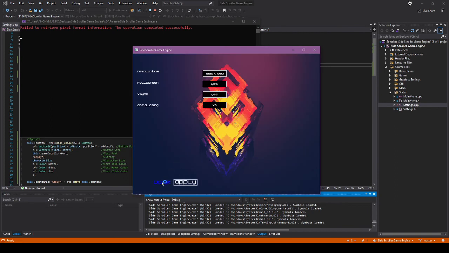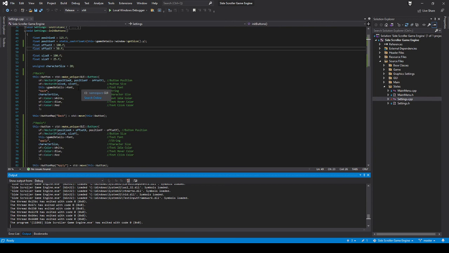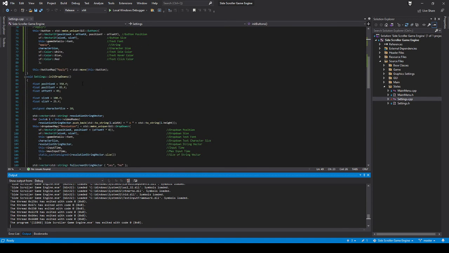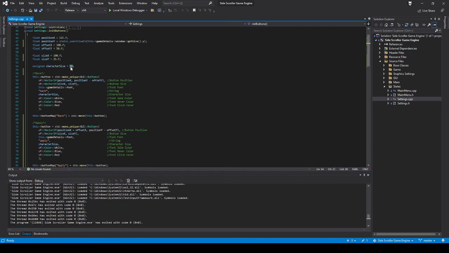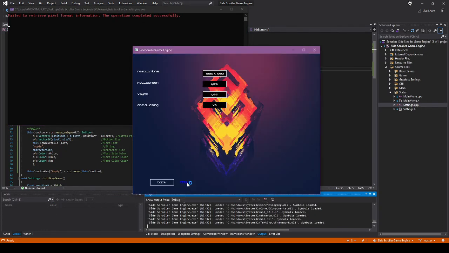Nice. Then we just got to expand the offset a little bit more. The character size is 20 there. Let's make it like 10 here. All right, back and apply.